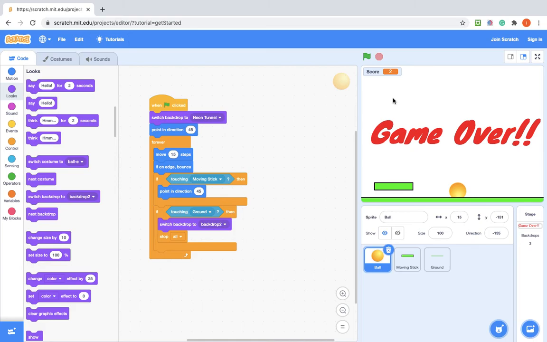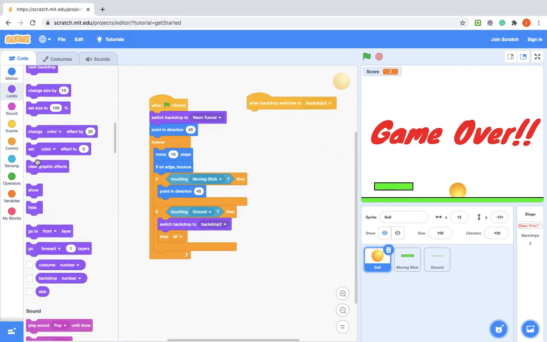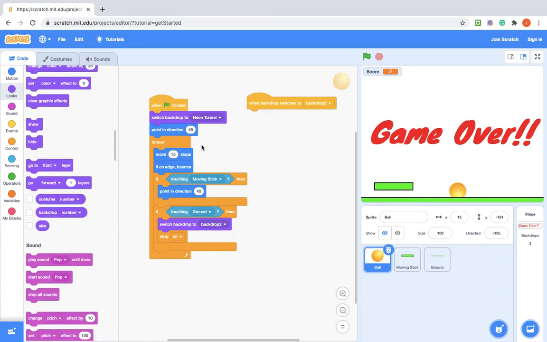So I'm gonna go to events, and I'm gonna take when backdrop switches to backdrop 2. I'm gonna go to looks and put hide. But remember, if you tell the ball to hide once it switches to backdrop 2, it will also be hidden once the backdrop is being switched back to neon tunnel.